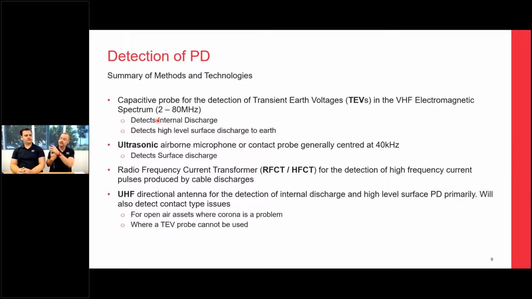It doesn't have to be an ultra TEV +2. It can be one of the older instruments or a monitor. It doesn't really matter. But what you need is physically there's a TEV plate behind here. You put that onto the outside of the switchboard. Just pretend my phone is the switchboard. Put that on the outside of the switchboard, and this instrument will detect those tiny little voltages.